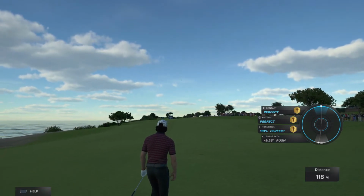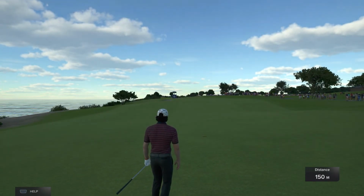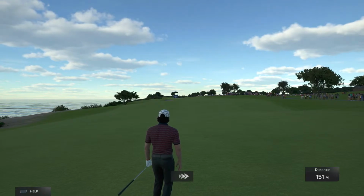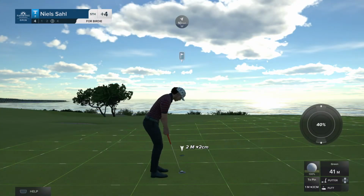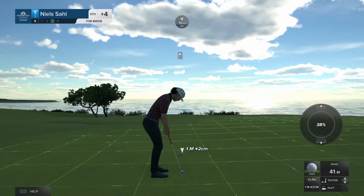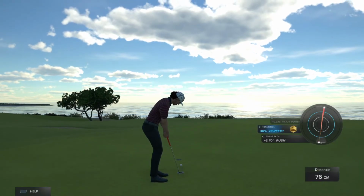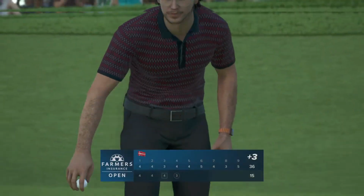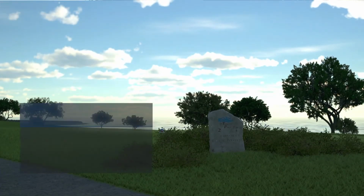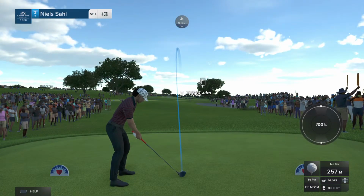And choosing the 8-iron here. Well, that's well played, and a great birdie opportunity coming up here at the 4th. And that's a great way to forget about that bogey on the last. Okay, he's holding steady on the leaderboard after that hole. Always positive coming off a birdie. Let's see what happens here.